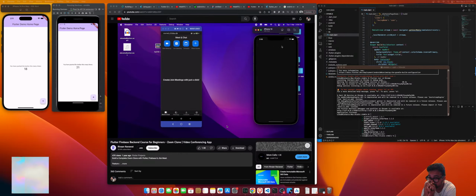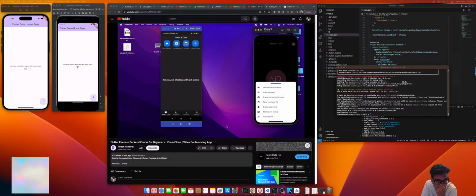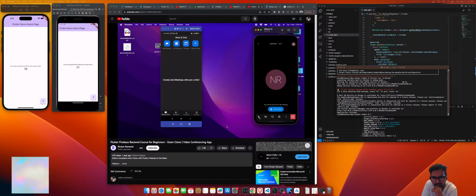I click on new meeting and you can see that we are getting connected to the meeting and we are in the meeting. Just a one-click thing. It also generates a random ID for us, as you can see, and shows us the time. Now you have basically all the functionalities that you would see in a Zoom clone. So you can mute everyone, you can share a YouTube video, you can start a live stream, all of that stuff. You can see it in the options. You also have the option to mute and unmute and to switch on the video.